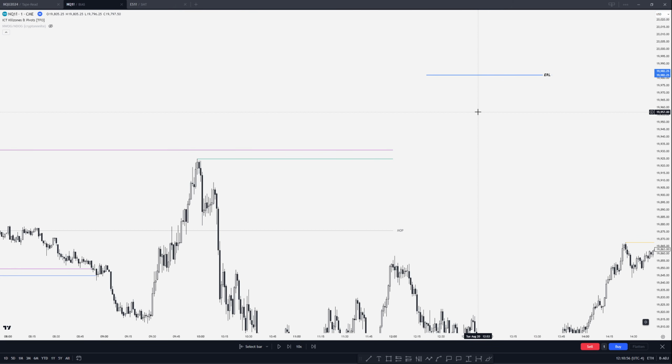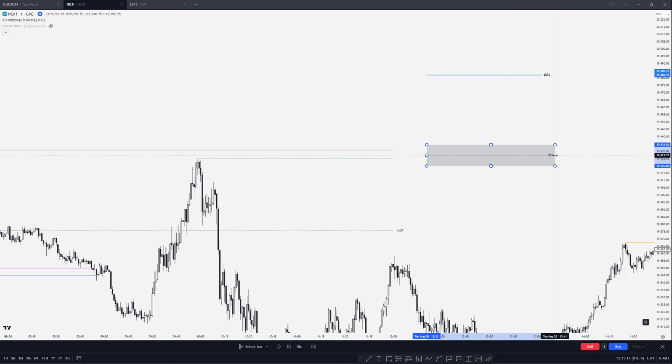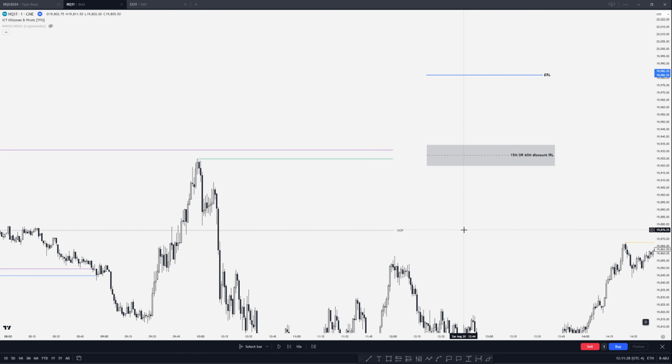Well, based on just the stuff we were talking about earlier in the stream today, what can we expect? Well, London high is a form of buy-side liquidity. It's also a form of external range liquidity that's timed. So what do we expect price to be coming from? Well, we expect it to be some sort of higher time frame fair value gap in the form of IRL. And what time frames are these going to be on? Well, it's either going to be a 15-minute or 60-minute discount internal range fair value gap.